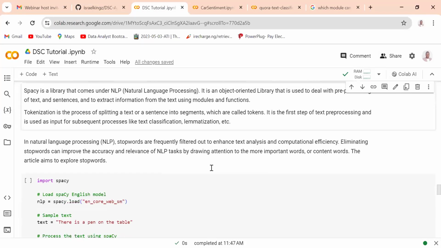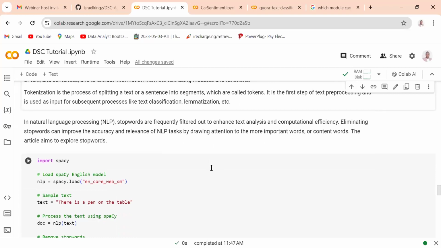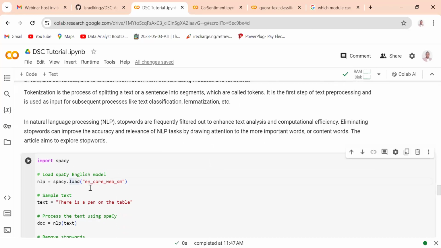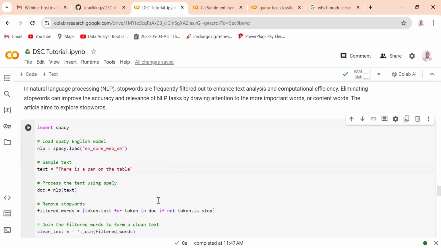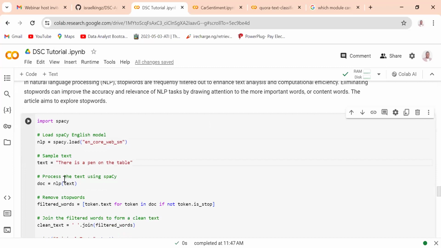All right, great. So we're using spaCy, and because we're working with English, we are downloading a particular English module from spaCy called en_core_web_sm. The sample text we are working with here is "there is a pen on the table", and of course, we process the text into spaCy this way.